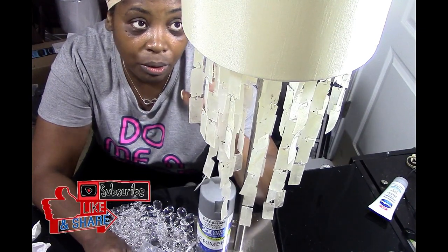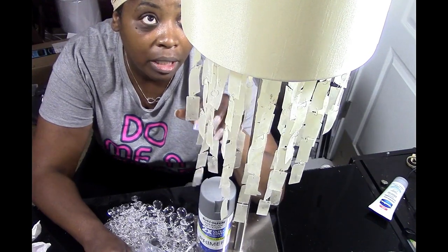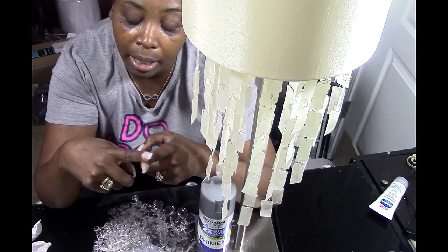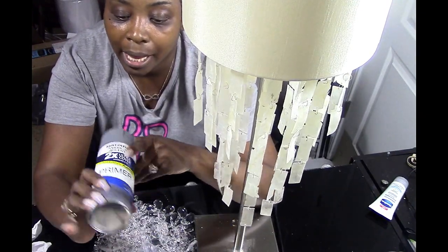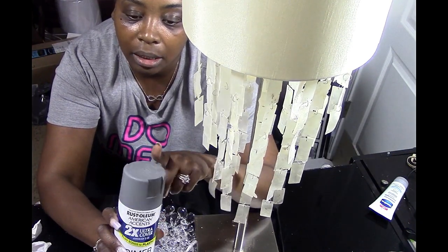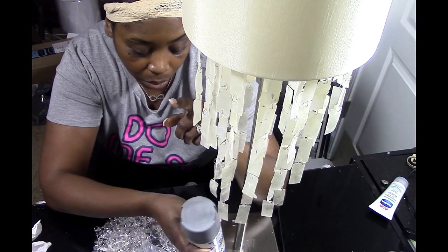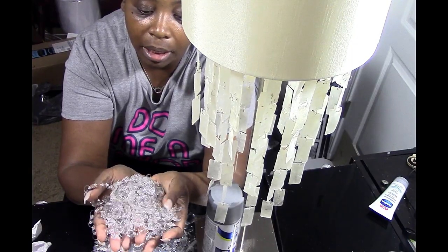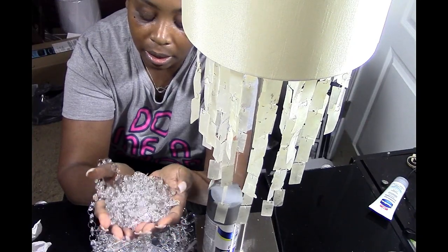So for this DIY, of course, you're going to need a lamp. You probably can do this with any lamp that you have. Just use the crossbars that are in there, and you probably can add some more crossbars to make them fall at different lengths. You're going to need the spray paint of your choice, and I have a primer, but it's a 2-in-1. It's a gray coat. And this is the gray that's in my sitting area now. So I'm going to use this, even though it's a primer. Of course, I'm going to use some bling, because this is what the lamp is made with in the ceiling.